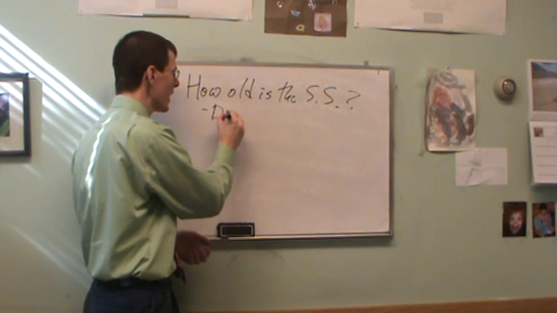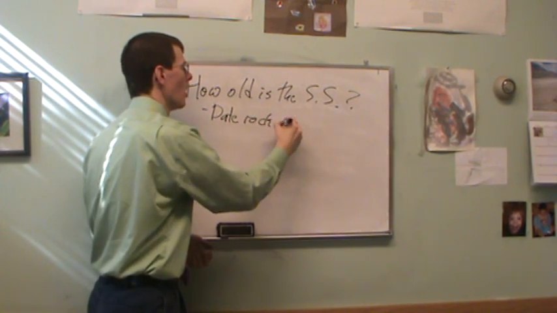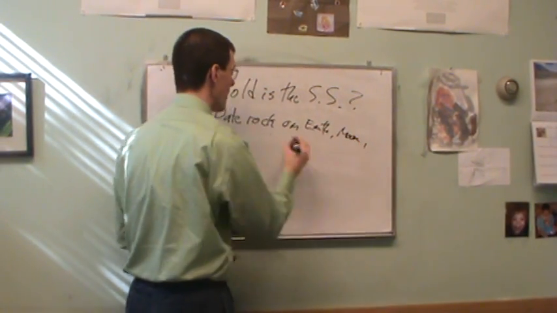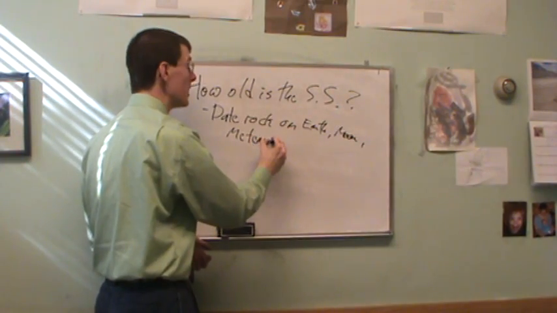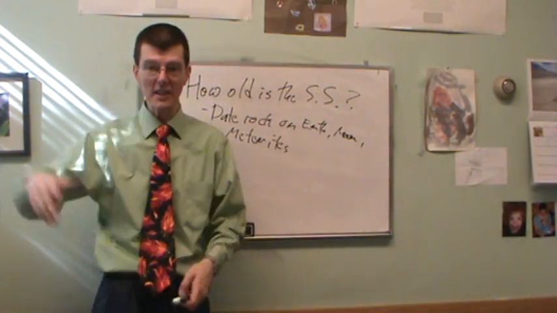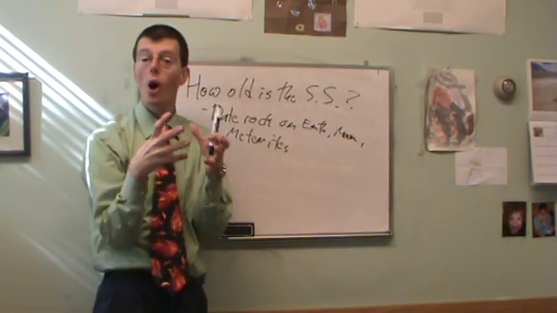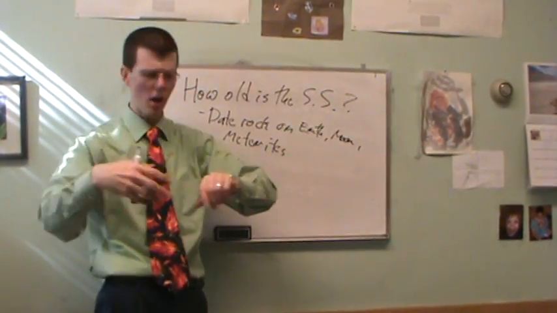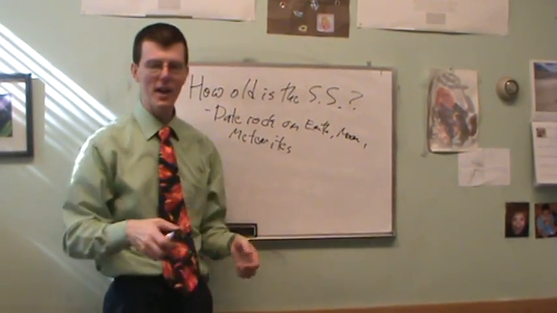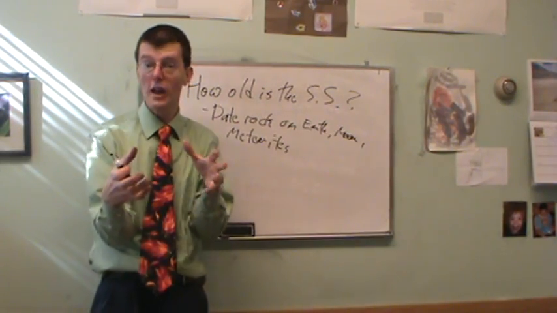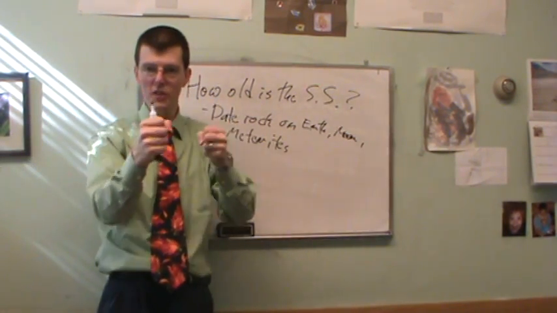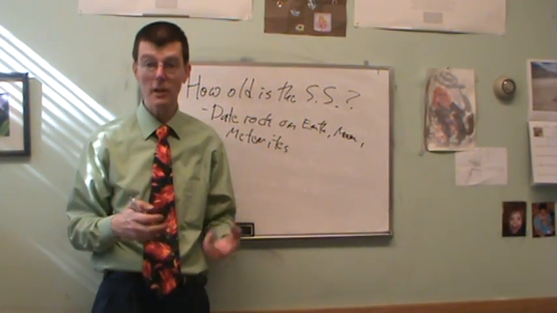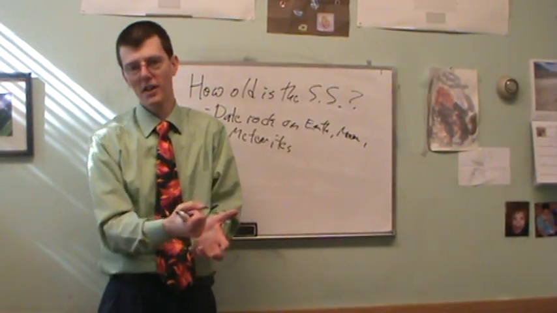So to define this, we can date rocks on the Earth, from the moon, and even better, from meteorites. Rocks that have fallen to the Earth from space, come screaming down and hit the Earth. Now these things are probably some of the oldest stuff on the Earth. The Earth is dynamic. New rocks are being made where volcanoes erupt and all sorts of crazy things are going on. But a meteorite out in space is a leftover from the solar nebula. It gets pulled together, you form your little chunks, and this never quite got incorporated into a planet until today. Then it falls to the Earth, and now it's part of the Earth, but now we can measure it.